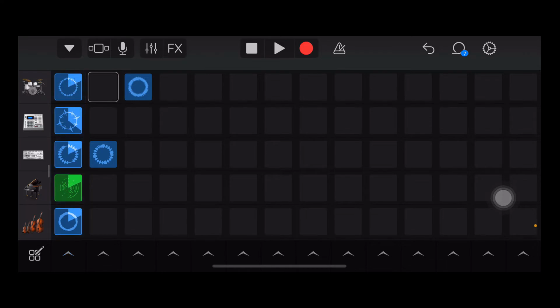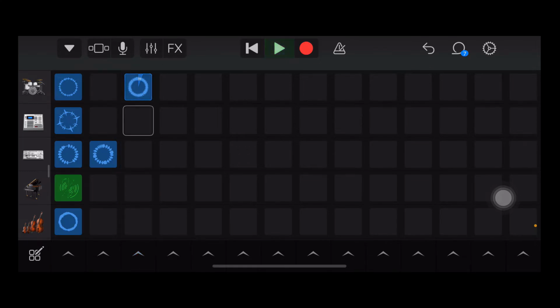I'm going to spread them out later, but you can see I'm going to have my intro section, a transition section, and then a heavy section. Okay, so we've got our third beat.